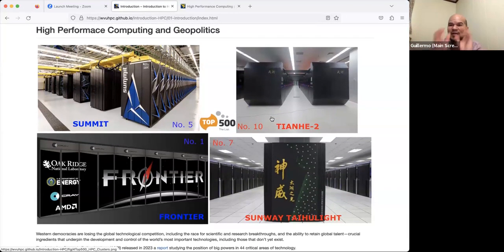These machines are what we call an enabler, a technology enabler. They don't per se give you an edge in technology, but they enable the discovery of other things, either technology or science. If you are researching on materials, you most likely will need this kind of machines for your simulations.